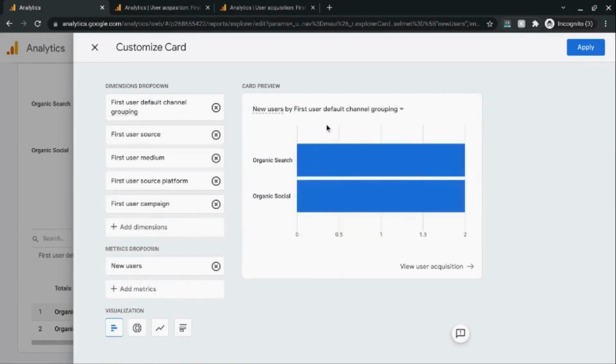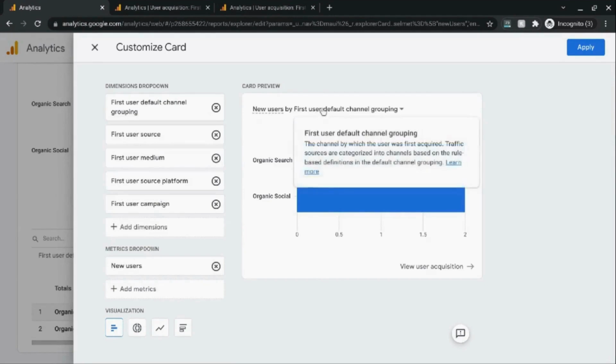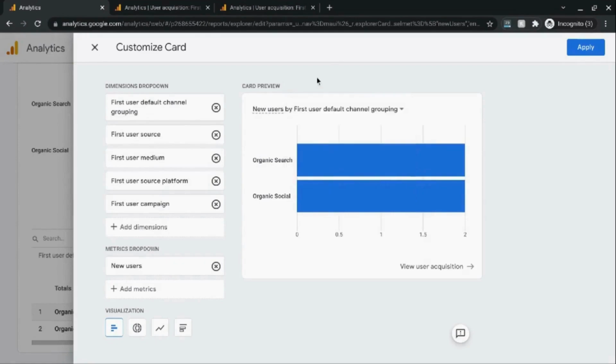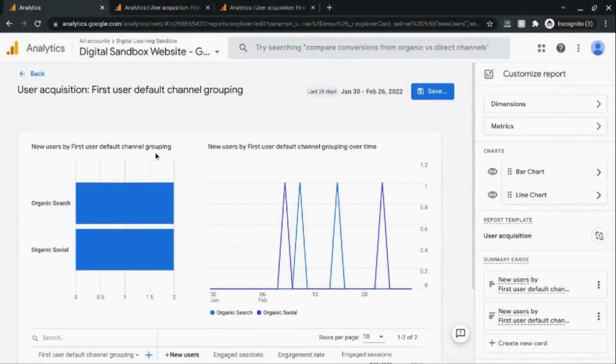So you'll notice in this card preview that there is a drop-down that contains all of these dimensions listed here as options. So these will only be available for the overview report. As you can see in this report, you don't have the option to select a drop-down.